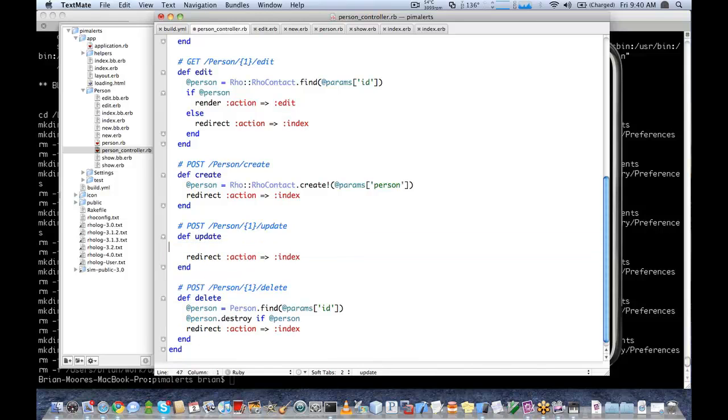So we'll once again remove those lines here, and we will add Rho contact.update_attributes, and we'll pass in the hash.